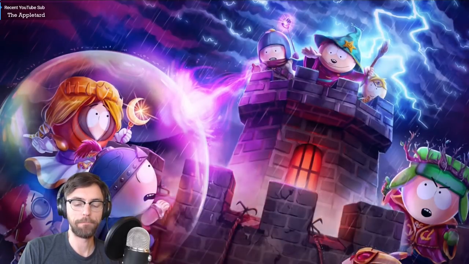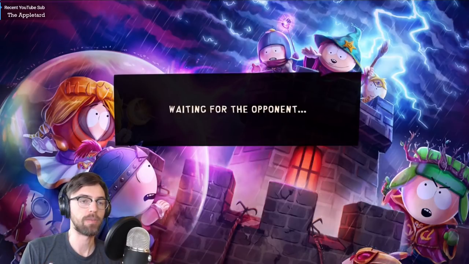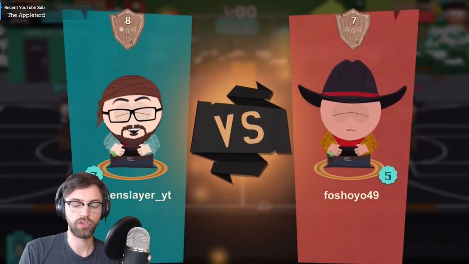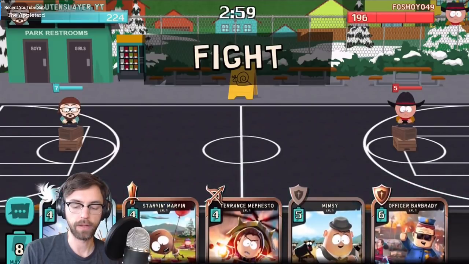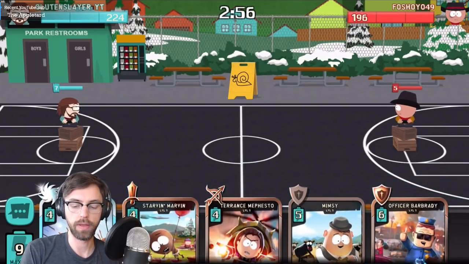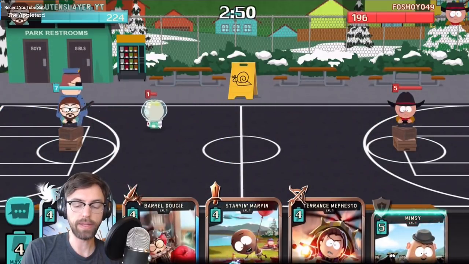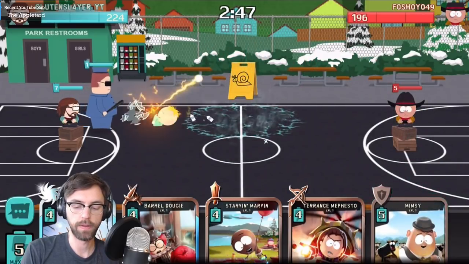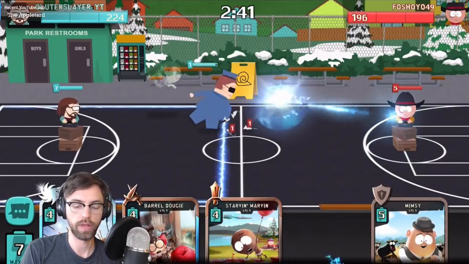So this deck, because I'm just using whatever cards they are, it's not the best deck, but it can work because you have a tank, you have a healer, you have some DPS. All right, here we go. We're playing against Foshoyo49. And you know what I realized is that, all right, I'm gonna drop Officer in the back here. I'm getting to be a big fan of Barrel Doogie and Starvin' Marvin. I'm gonna let you guys know that right now. I'm really starting to enjoy their gameplay. All right.